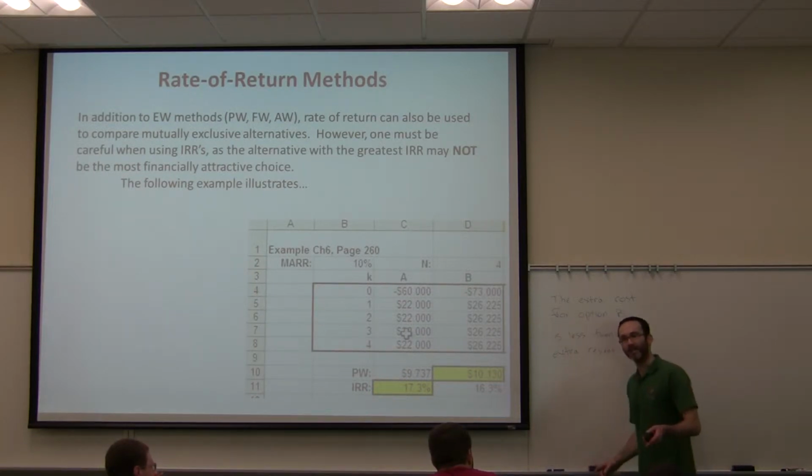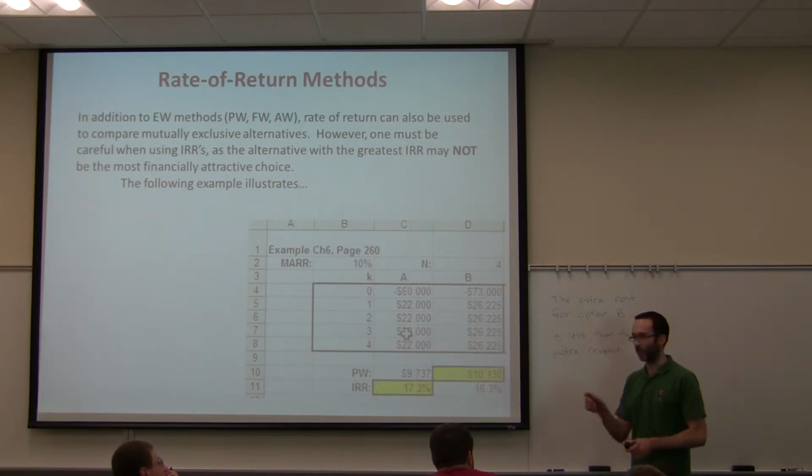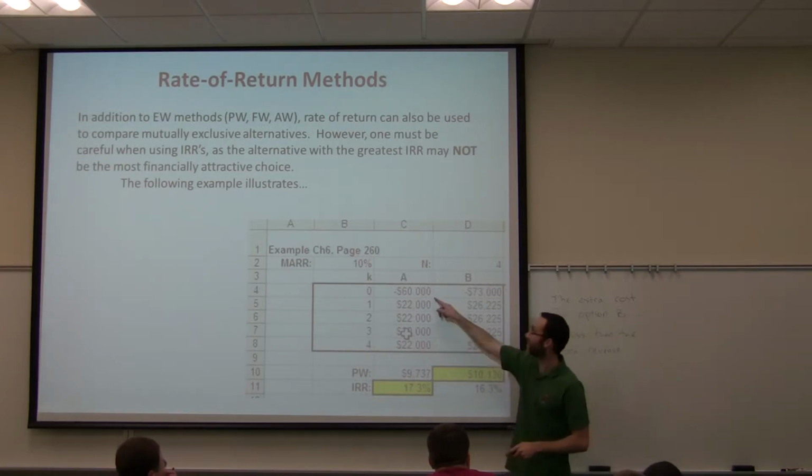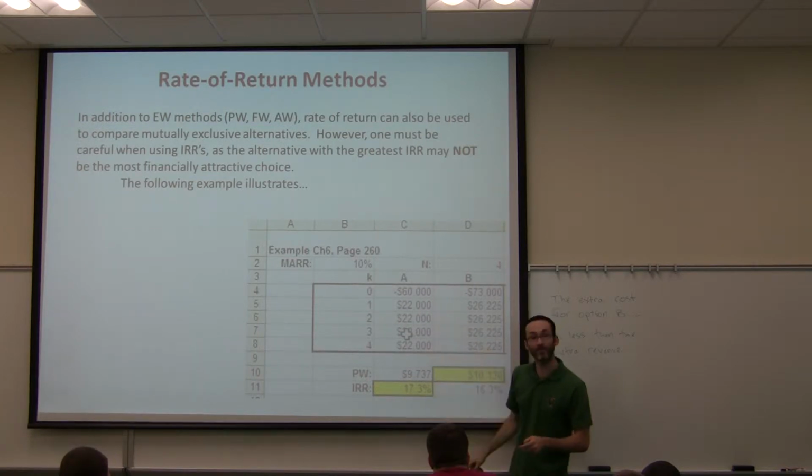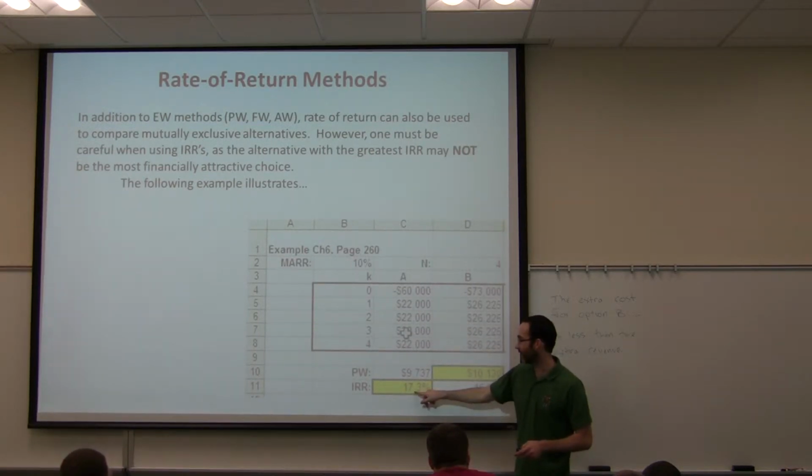What if you could go to Huntington Bank and they'd let you borrow $100,000 at 10%. And then you walked around and you went to Fifth Third Bank around the corner and you deposited in a savings account that paid 16.3%. That'd be a pretty sweet deal, right? All right, so it's the same exact thing here. You can borrow $60,000 and go deposit that $60,000 at SunTrust Bank, and that pays 17.3% at SunTrust.